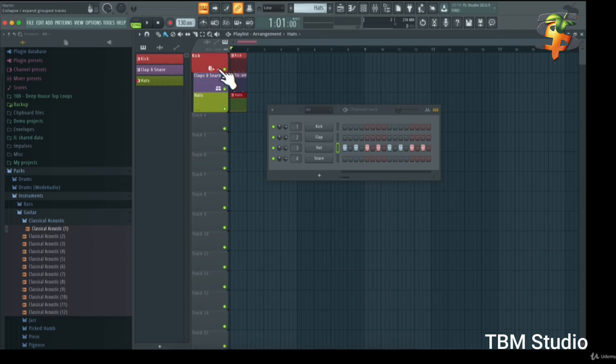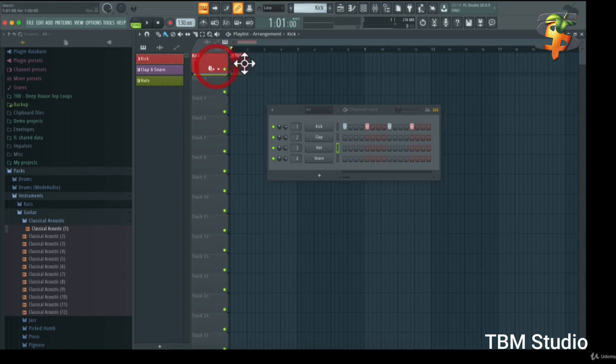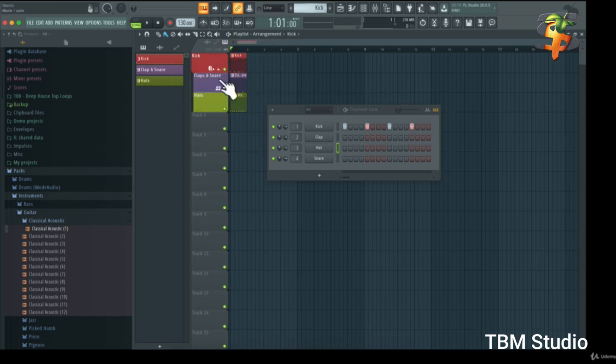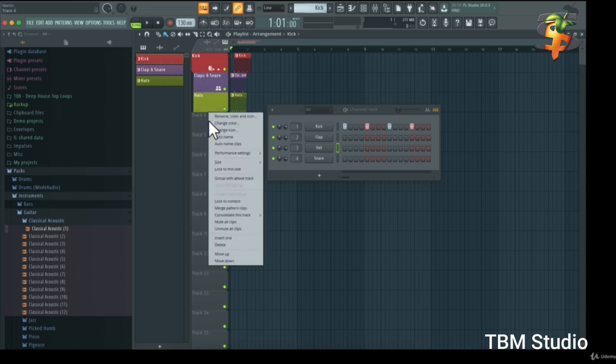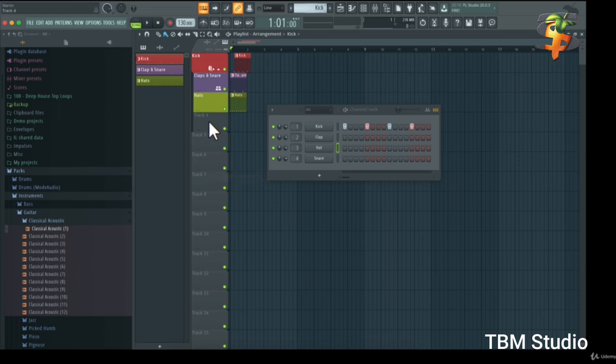So you can expand and do like that for this whole group here. It's very nice, you can just do it like that, and you can minimize things and organize things this way. To group a lot of tracks here, you can just right click on each track, press the letter G like that, and now you can group a lot of different tracks here.